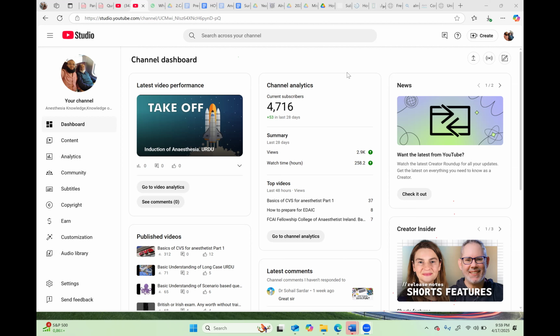Then make a list of complications and tick them off one by one: hypertension, tachycardia, bradycardia. Make a list of all the complications which can occur. Similarly, make lists of certain things, and then it will become very easy for you. I used to make a lot of lists. When we had a group study, I was the one to make the lists. This was my duty.